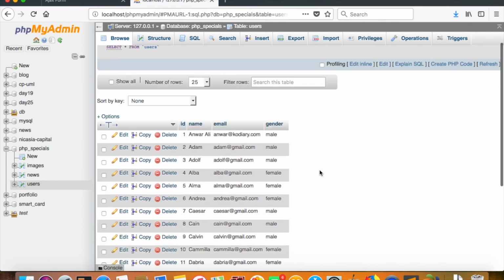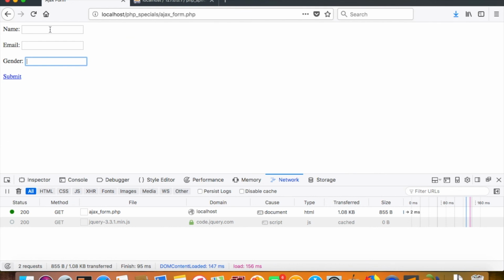Now what I would like to do is create a test user, saying test user, and my email is test@test.com, and my gender is female, let's say, and if I hit submit, these three values should be submitted to submit_ajax.php via post, and I grab these values and submit them to the database, and that should be exactly what we are trying to do. So let's try this out.